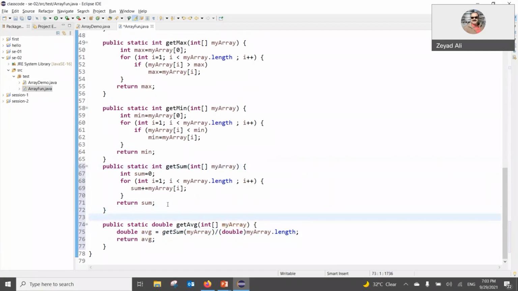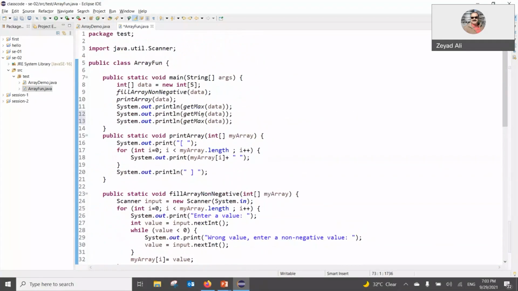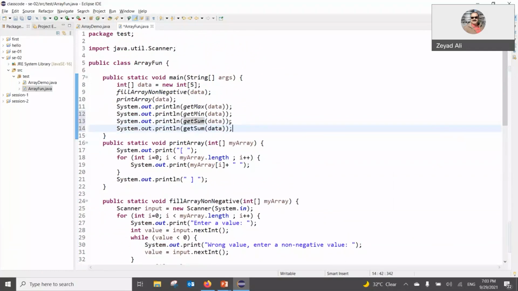So now we are done with the four functions. Get sum, and let me call getMax, getAverage, sorry, getAVG, and let's run it one more time. Run.